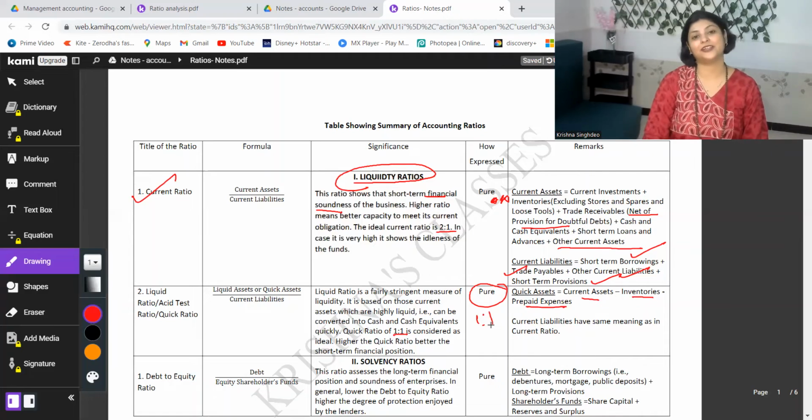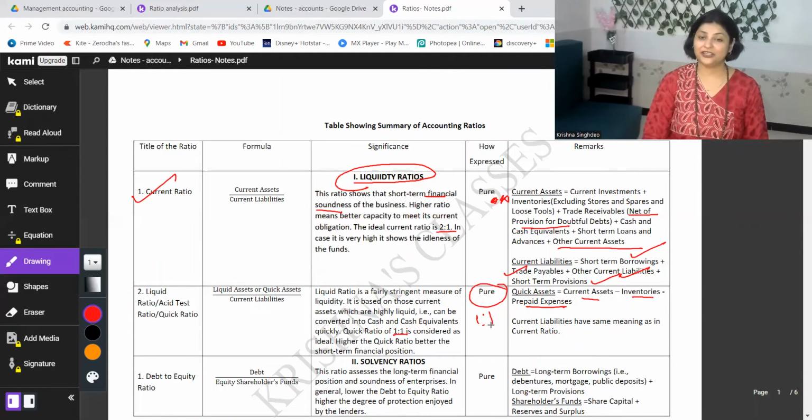I hope this is clear to all the students, how we find out the current ratio and how you find out the liquid ratio. Now I know this itself is not enough. Until you practice some questions, this is not going to be enough. So for practicing the questions, we will meet again in the second video, where we are going to complete the numerical part of this. We will solve many questions, and the trickiest questions possible for current ratio and liquid ratio we will take.